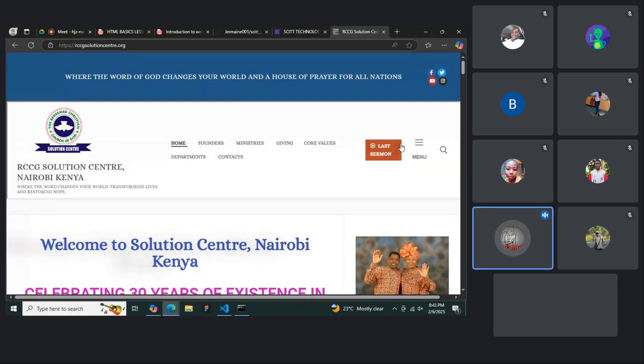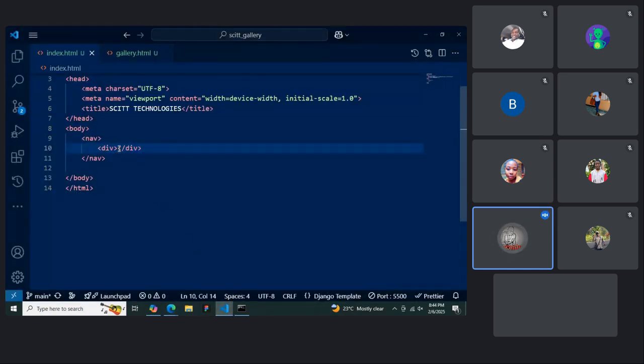This navigation link has three main sections. So it has the section on the left here, which has the logo, the name of the church, and this tagline over here. Then at the center, it has these navigation links. On the right, it has this button and this breadcrumb menu and this search icon over here. So it's divided into three: the center part, the left part, and the right. And how can you achieve that? By using the div element. But we'll cover that. It's not so complicated, but it's a little bit complicated for this class. So don't worry about it for now.